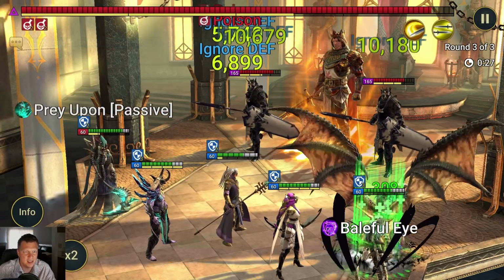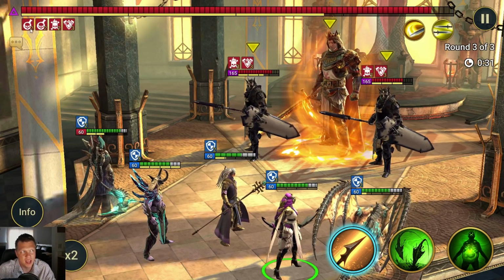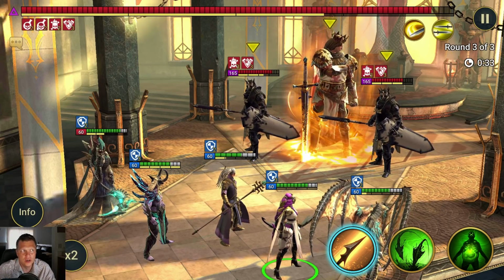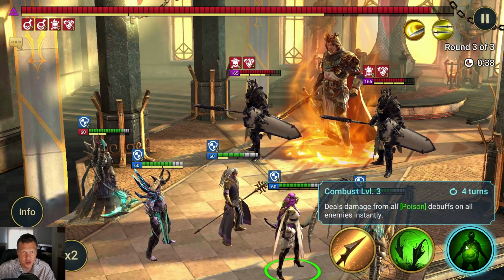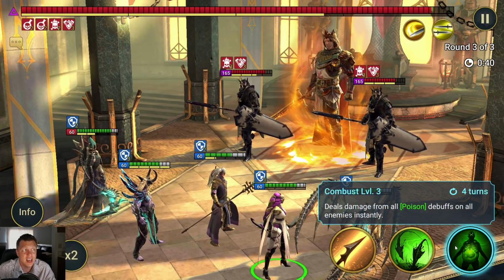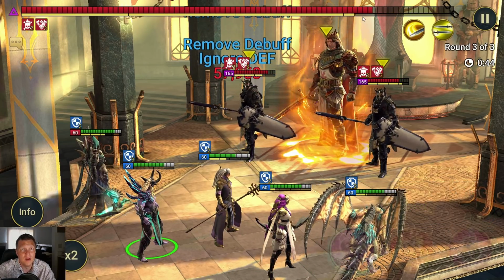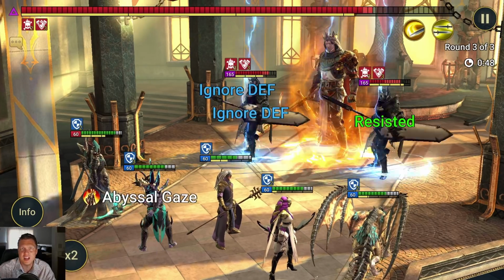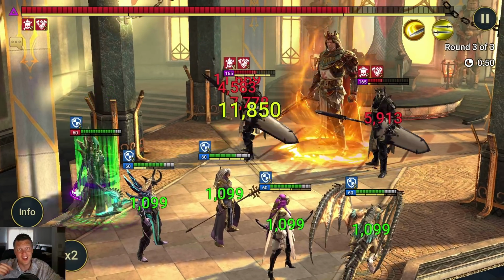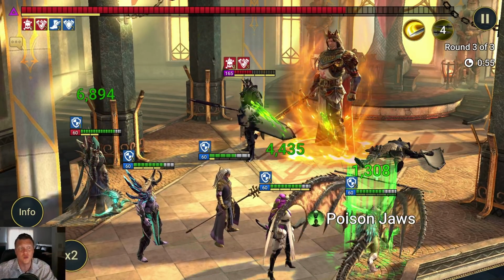I think she has combust off cooldown. She does. Okay, so we'll see. You see how there's 4 turns of poison? When I cast this combust right here, it deals damage from all poison debuffs. It's gonna blow up those 4 turns of poison. Boom, and we can see that it removed all those poisons and then chunked the HP bar. Now, when you can get a lot of them, you can basically kill the dungeon boss in one fell swoop.